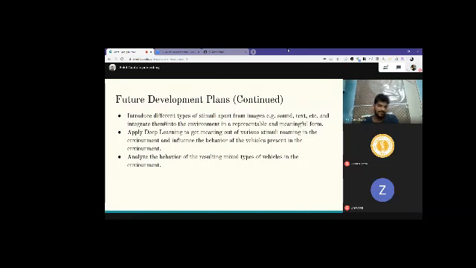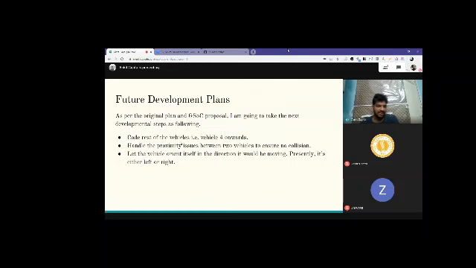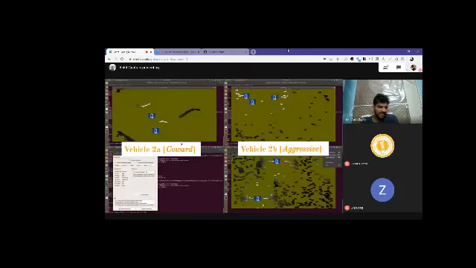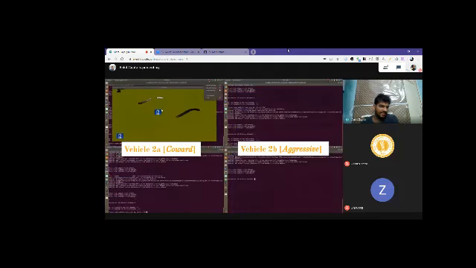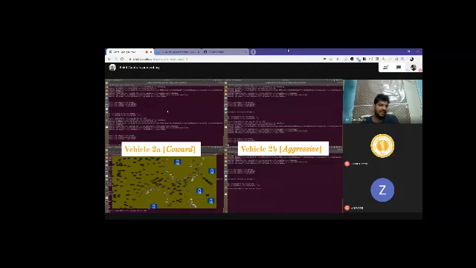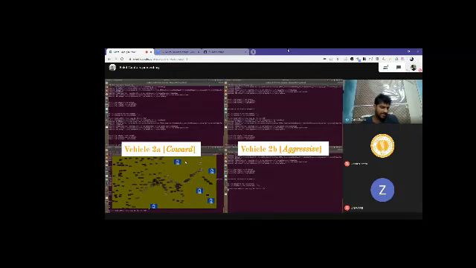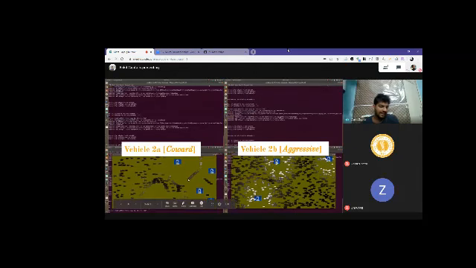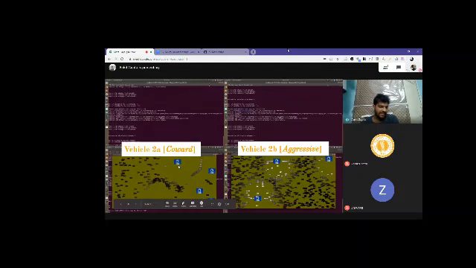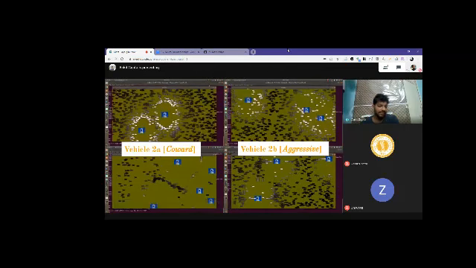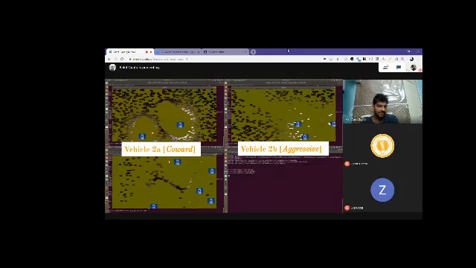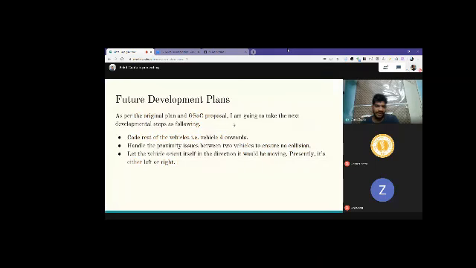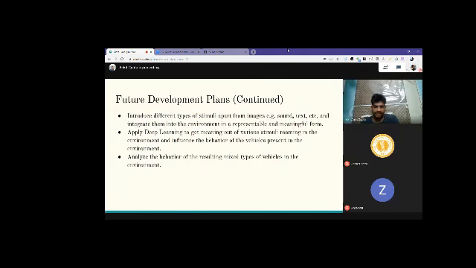And now, integrating different kinds of stimuli. The images are looking good, they are implemented quite well. I was fearful whether we could represent one image in the environment, but these are small snips of the images, and if we put a dog or cat or any other thing, it is quite evident that this is a dog, so these vehicles are trying to avoid this. This will happen when we have multiple types of stimuli. We already have the image integrated, but I wanted to integrate more kinds of stimuli, which is sound or text.